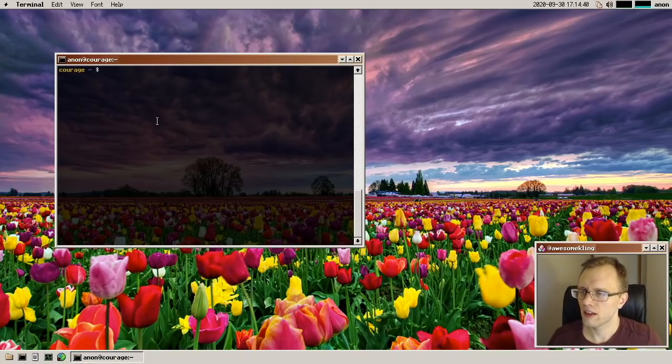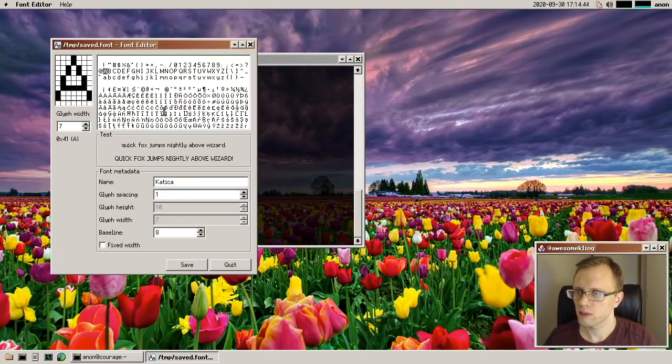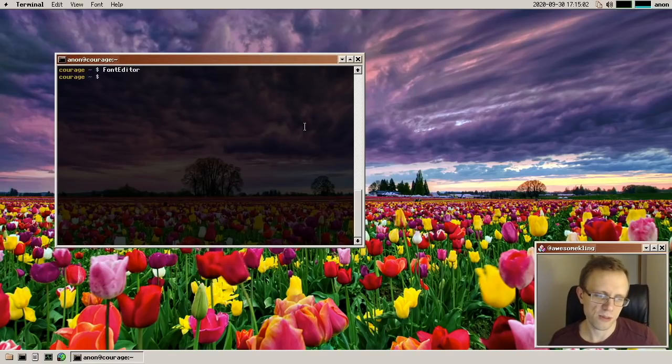And another thing, which is very subtle, but our fonts now have a baseline. You can see it here. It's marked in a thicker line. You can actually move the baseline up and down if you want to. And the baseline helps us with vertical placement of text. So it's just a little thing that I like this month.